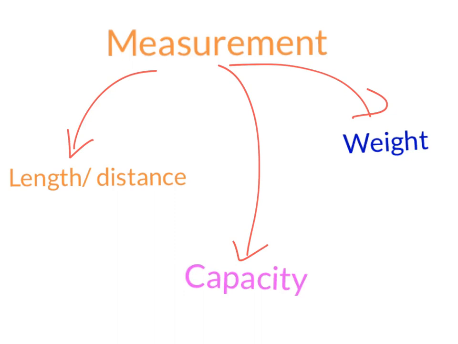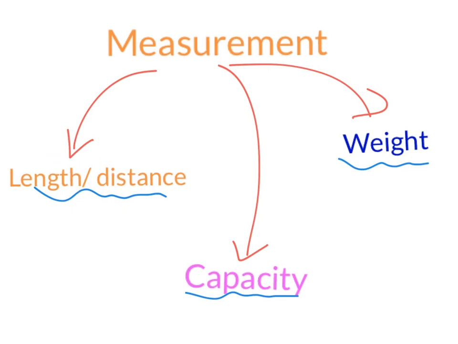When we talk about measurement, it is broken into three sections. The first here is length and distance. The second is weight. And the third one I'm going to talk about today is capacity. And that's about the weight of things, but I suppose we revert more to liquids when we talk about capacity. All of these measurements have different units that we measure them in, and I'm going to explain a little bit about each of those in today's lesson.